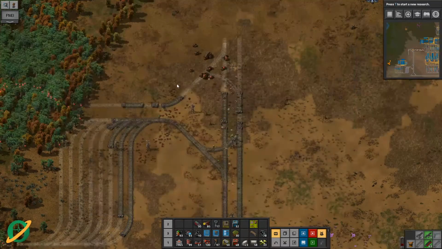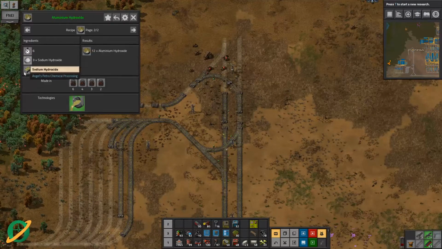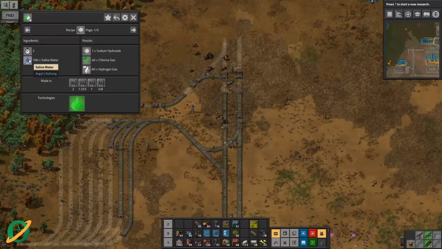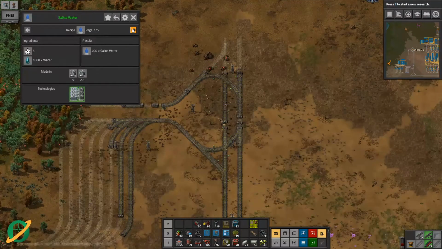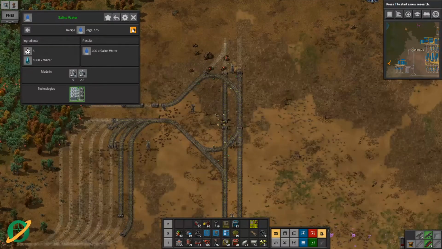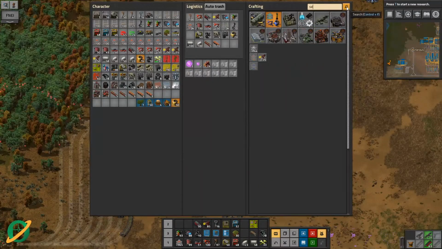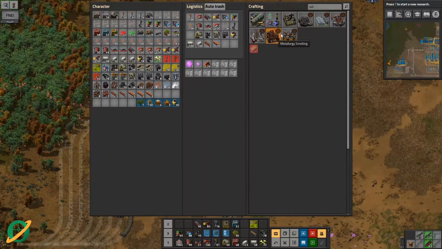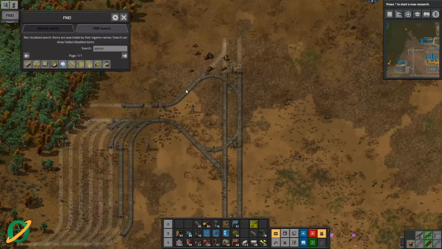So, stuff we are going to need while our bots are doing this. We need the sodium hydroxide. So we need saline water, which we can get from chlorine wastewater, from regular water in a salination plant. Do we actually have that? I mean, we've got the tech. I know we've got it. Must be water treatment. A salination plant, which requires aluminium plate. That's a delightful thing, isn't it? And brass pipe. Well, I guess we can't go down that way.